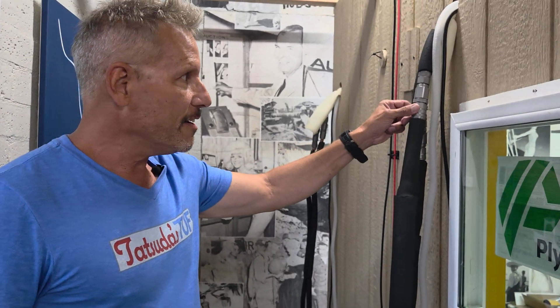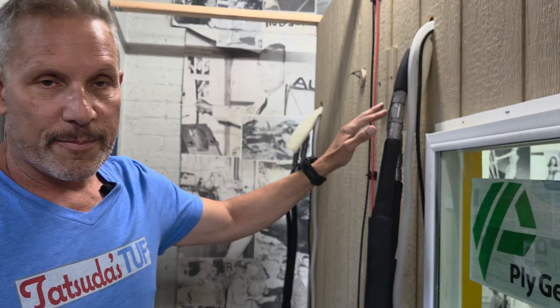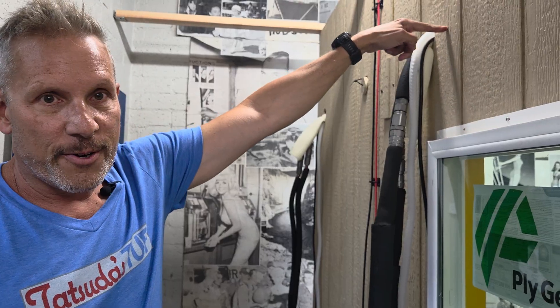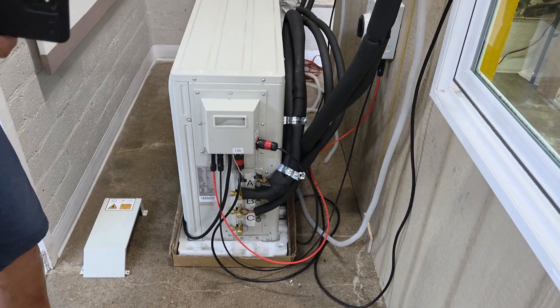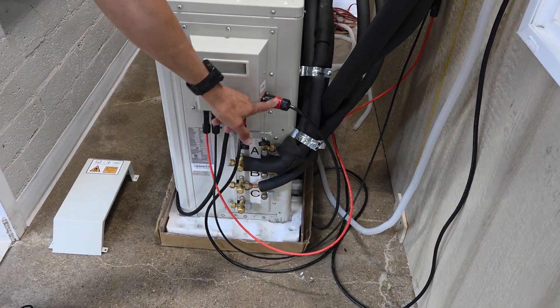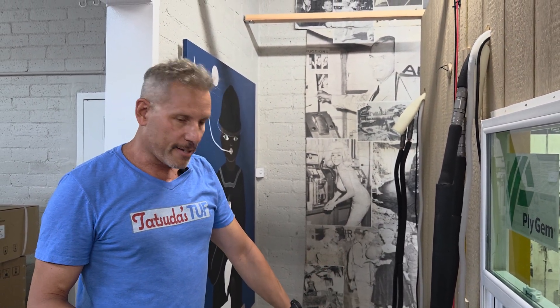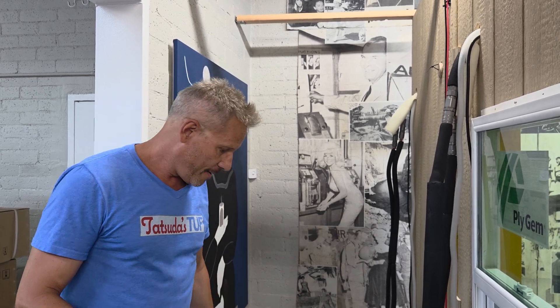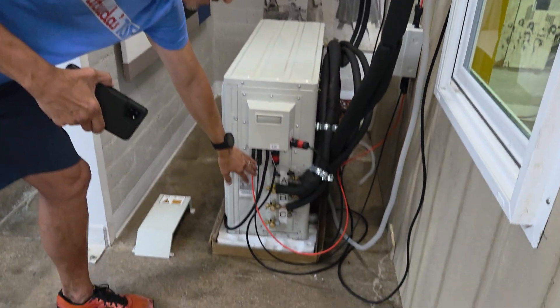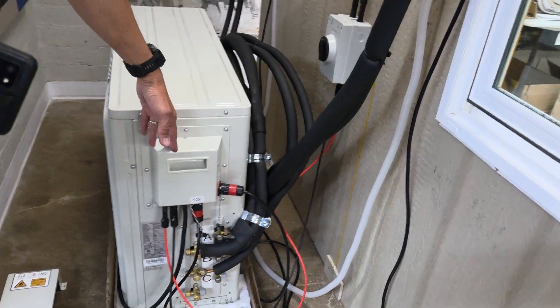These refrigerant lines here, instead of needing a vacuum pump and gauges, you just hand-twist these in two spots — put a pair of gloves on, hand-twist in two spots, and the indoor unit is now connected to the outdoor unit. Communication and control between the indoor and outdoor unit is twist-to-connect too. We pre-wire on both the indoor and outdoor unit, so all you have to do is twist to connect. It takes literally 15 seconds to do that electrical work. Similarly for the solar, we give you what we call whips — about five feet long — that go from the outdoor unit to the isolator.